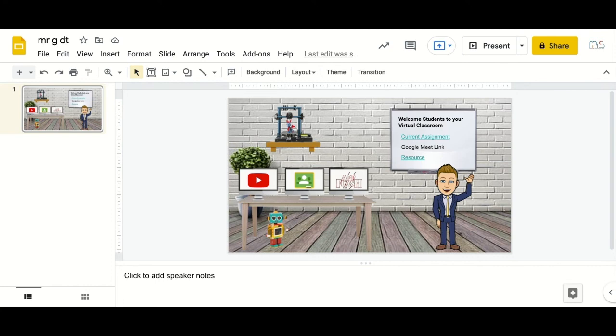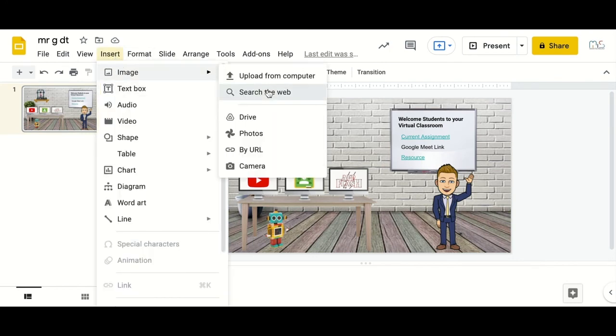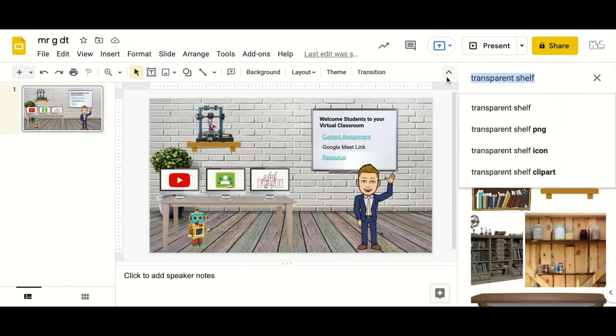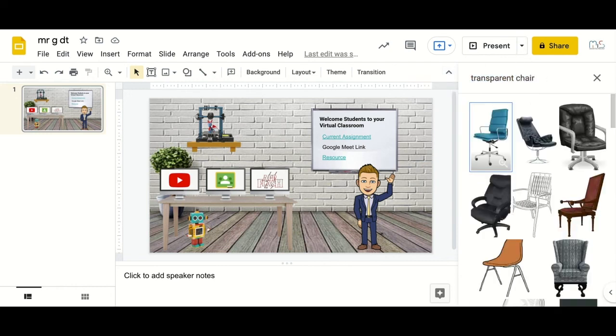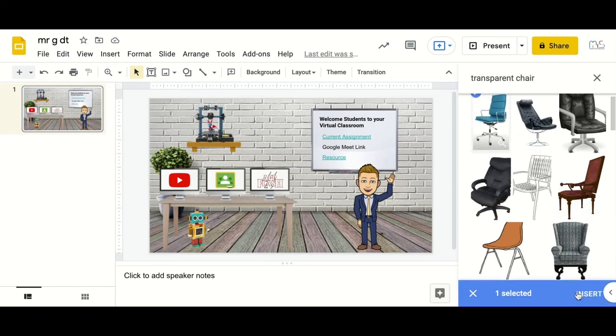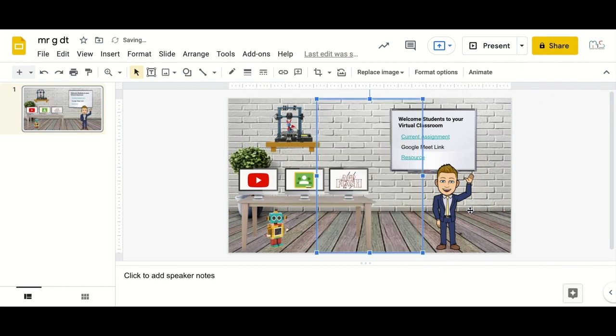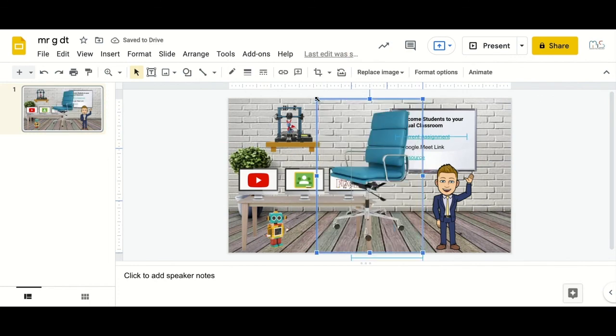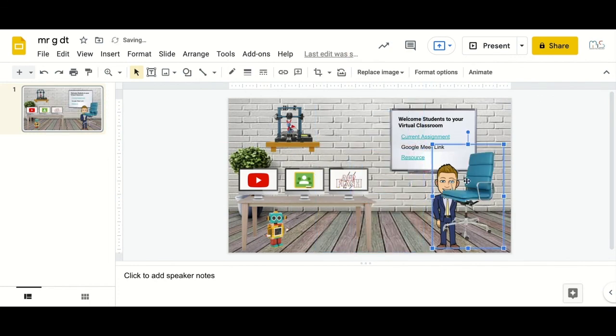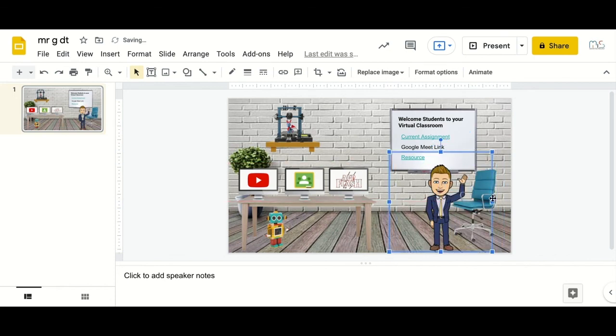I'm going to maybe put a chair in there. Maybe this one, insert, position the chair. Smaller so it creates a bit of perspective.